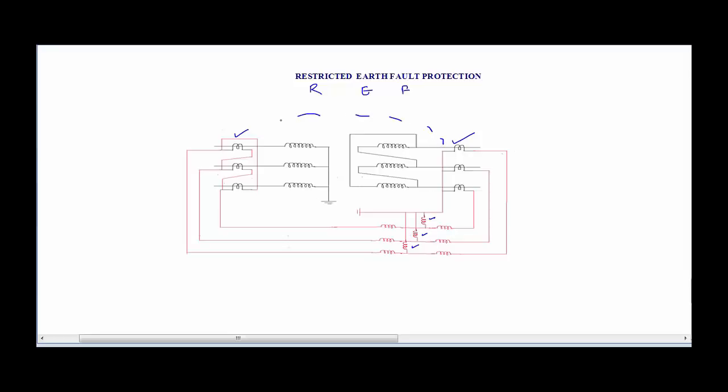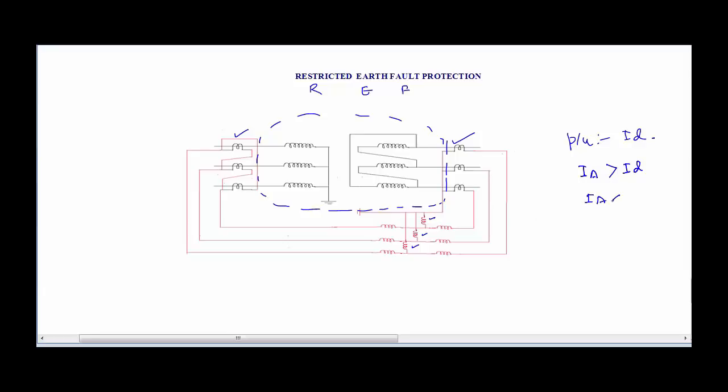When there is a fault within the differential zone, that is the area between the CTs on both sides of the transformer, only then is it going to measure a fault current. For the operation of this relay, there shall be a flow of differential current whose magnitude is more than the pickup value. For this particular differential relay, let us assume the pickup value is ID. If there is a fault within the differential zone and the differential current flowing through the relay coil has a magnitude, let's say, IA, and if IA is more than ID, then only the differential relay is going to operate.